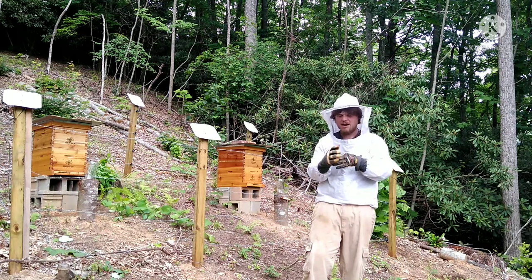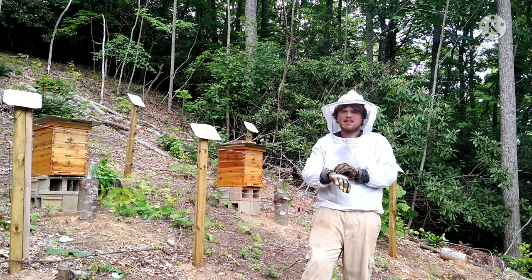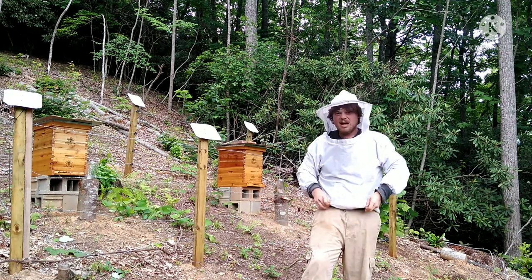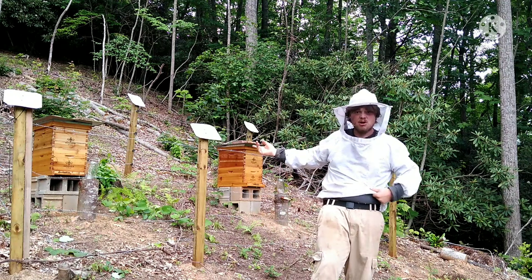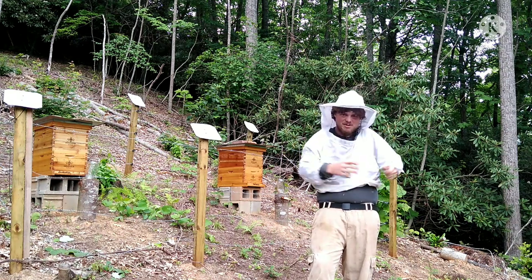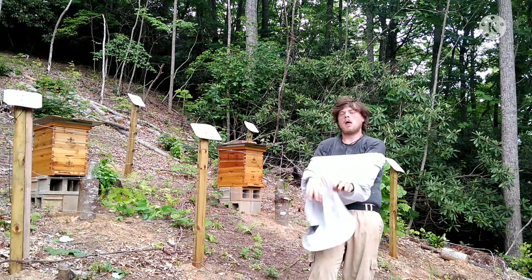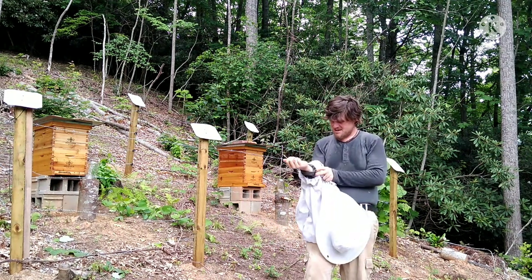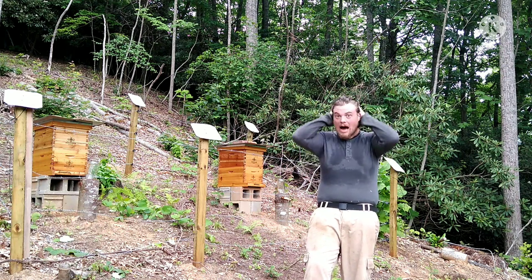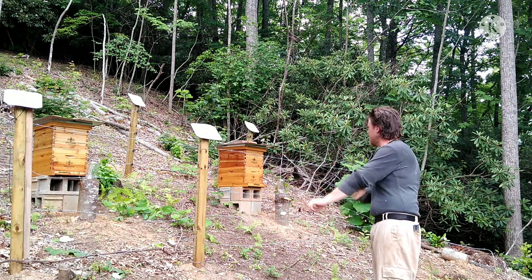So many people are freaked out about honeybees, and honestly, even myself to a certain degree, but they ain't a thing to be worried about. I mean, I just cracked these people's hives open. I blew smoke in their butts. I added boxes. I don't know that they necessarily register that was a beneficial thing for them yet. And you know what? I'm going to pull my gear off right here, because I ain't going to bother you. Woo! Although it is hot. Hot, hot. Wow.